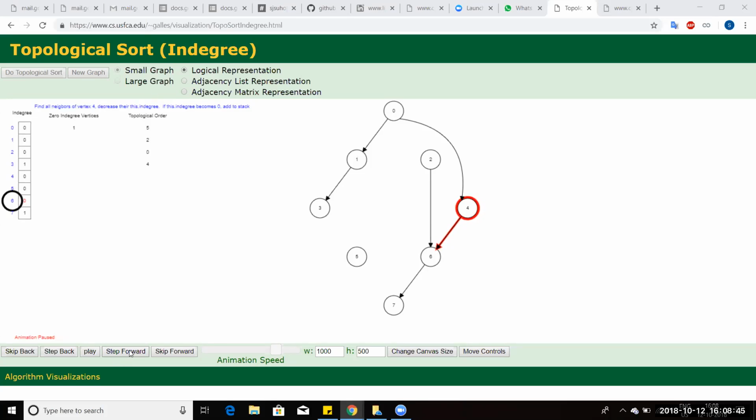So now 6 would go into the stack, right? And now 6 gets popped out. So now we'll remove the connection that 6 had. So 6 is connected to 7. So now the in degree of 7 would become 0, like this. Okay, and now since 7 became 0, 7 will be pushed into the stack. Now again, we'll pop out 7. 7 does not have any outward arrows, so we can continue.